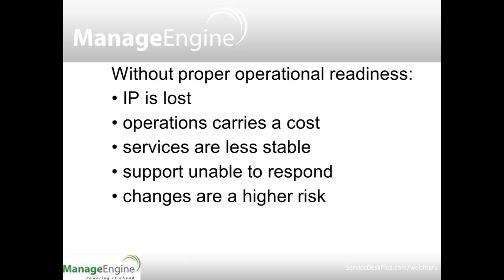And that problem is compounded by the fact that we're generating all these incidents out of the system because it's not a good one, and those incidents are starting to spawn a wave of changes to fix all the bugs and other problems that we're finding in the incidents. So there's a multiplier effect there, and the whole change regime around a new system can become wildly unstable if we haven't done operational readiness properly.